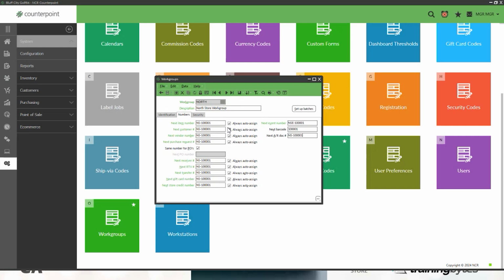If you don't want to auto assign, say you use the customer's phone number for a new customer number, you can always uncheck that box. And when you go to create a new customer, it will let you type it in. If it's got a check box next to auto assign, you'll never be able to type anything in that field.